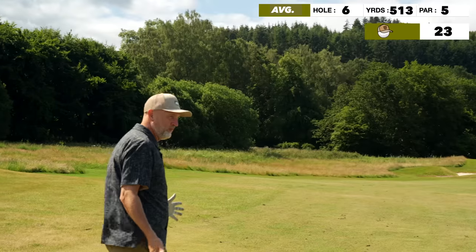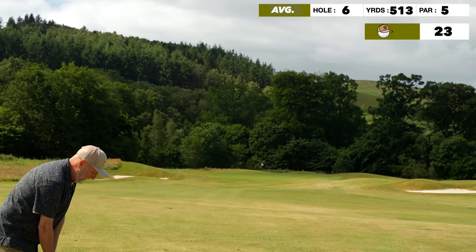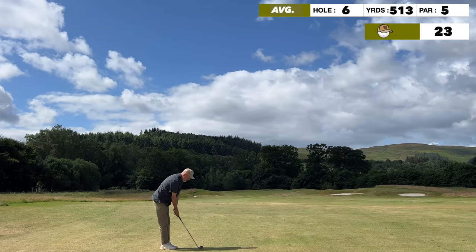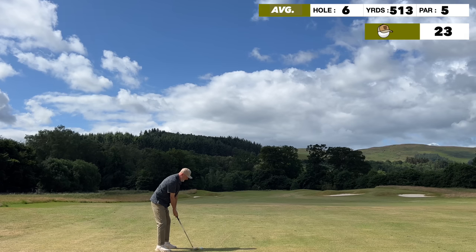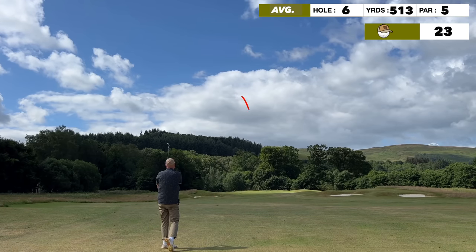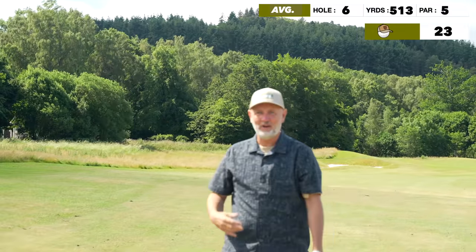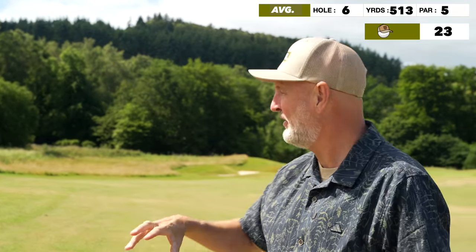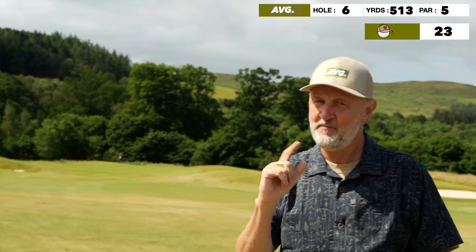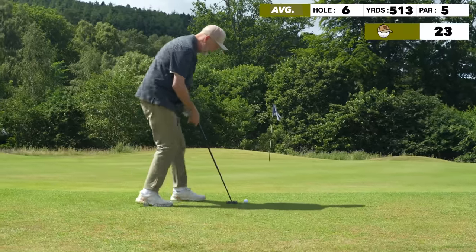Hit a cut off that and hopefully bring it back into the fairway to leave me a wedge. Got 130 in and I could give myself a birdie chance because I've thrown in a few bogeys — almost needless bogeys. Let's see if we can get this one in on the flag. It's short. I just can't work out the wind — we're in amongst the trees. I completely got that bit wrong because it's into the wind and not downwind. Hence it's short. Big error in terms of clubbing. Greens have been rolling really true but I'm a long way from the hole.